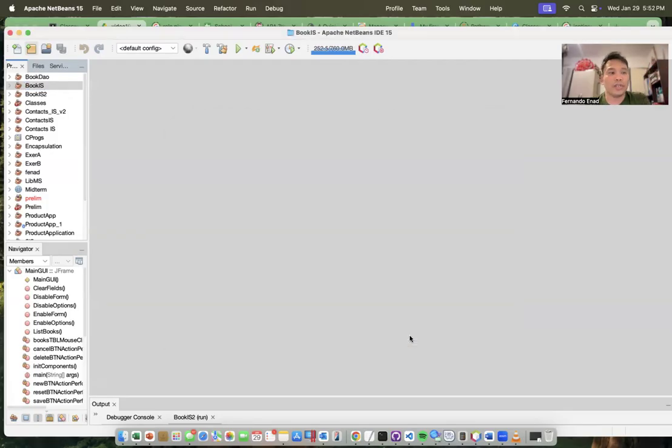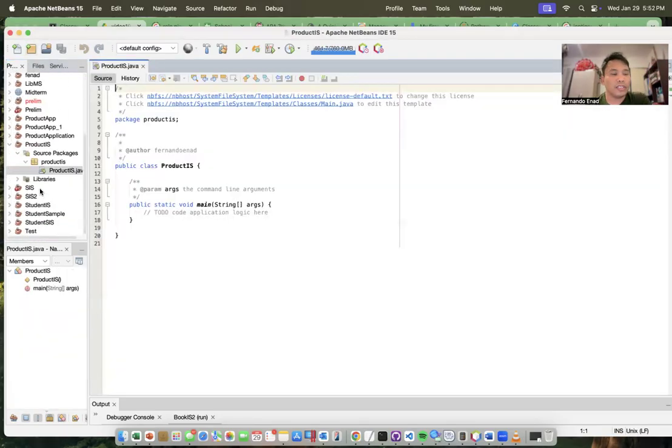If I click on finish here, you will notice that the product IS has been created, and inside it is the package product IS, and then we have the main, which we'll try to run later. So that when we run the program, this is the class that's going to be executed, because we'll be putting in some code later.